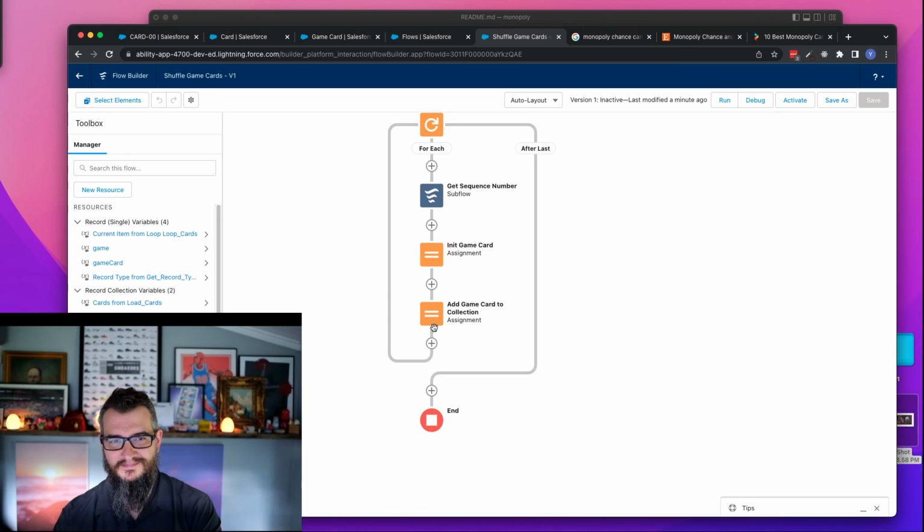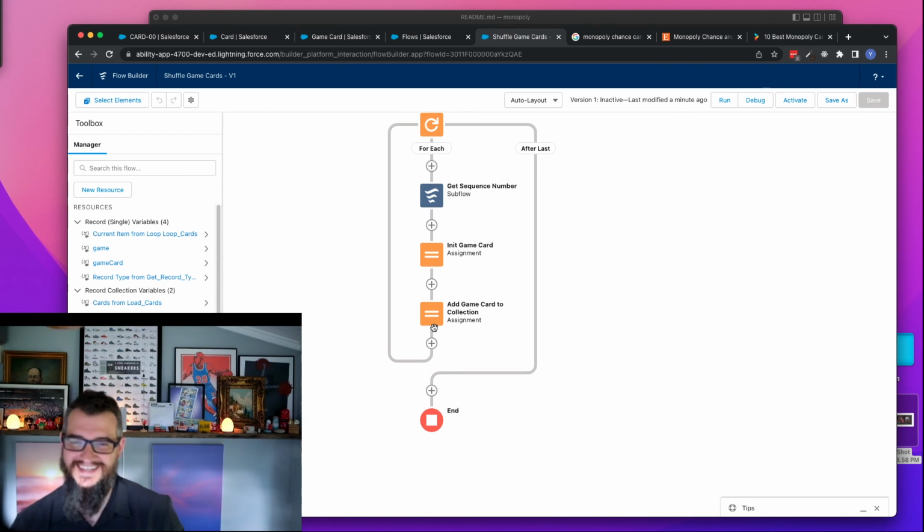Worse than, let's see, if all the cards are discarded, I query out the game cards, loop through them, re-roll, and uncheck discarded, except if it already has the get out of jail card.